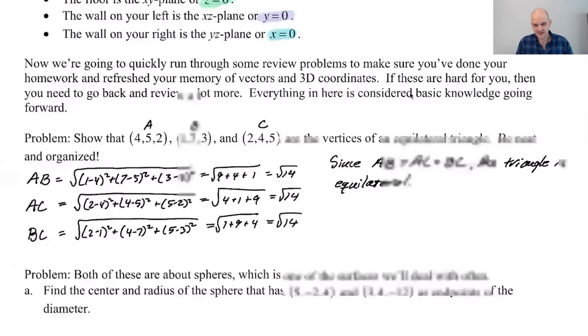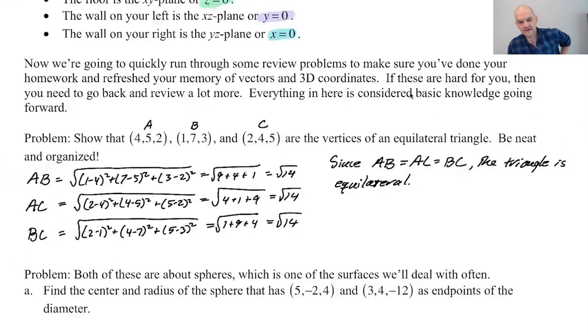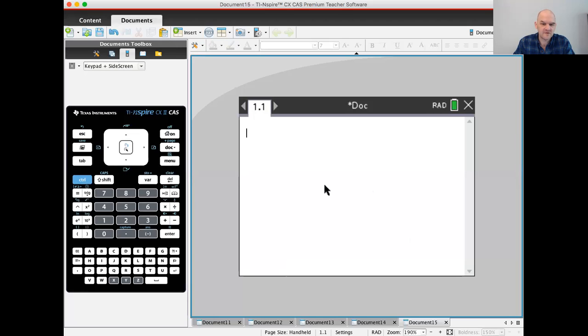I'm going to look at this in two different ways. First way is I'm going to use a calculator and review. I'm going to find the vectors AB, AC, and BC, and the norm of those vectors. Let's switch to a calculator and do that, and then I'm going to switch to GeoGebra and just look at it.